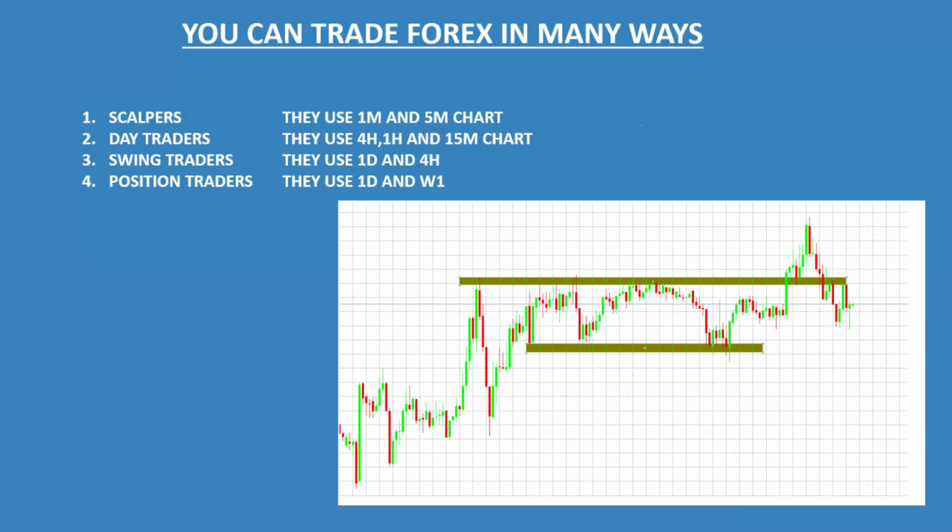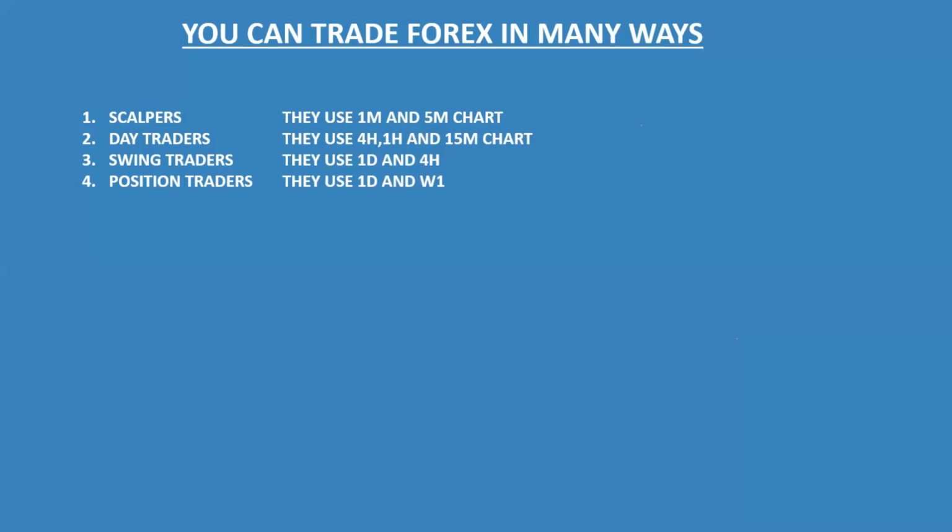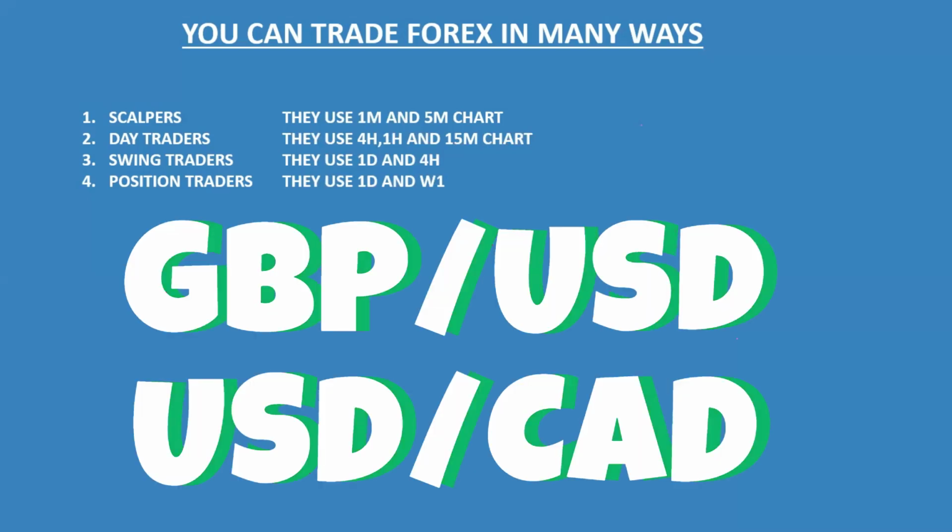We also have the position traders. These people use 1 day and 1 week time frame. Some of them place trade and leave it to run for months. Maybe by the combination of fundamental analysis and technical analysis, they saw that United States dollar versus Great Britain pounds, or Great Britain pounds USD, that Great Britain's economy is going to get stronger while United States dollar is going to weaken by the reason of some factors, maybe political issues, or maybe one virus is coming up, stuff like that, just like when COVID came.